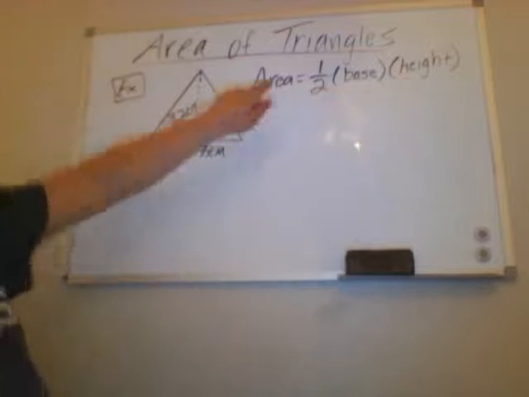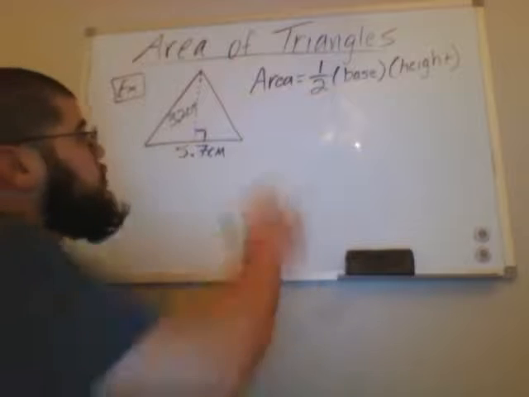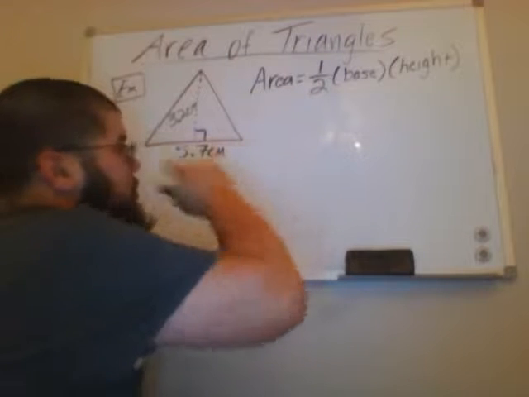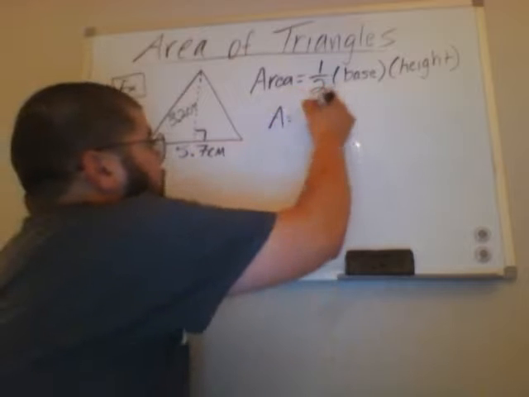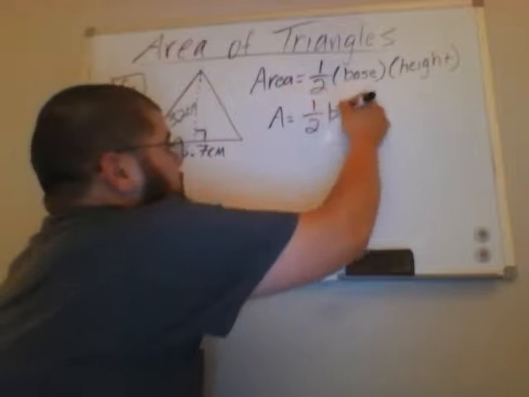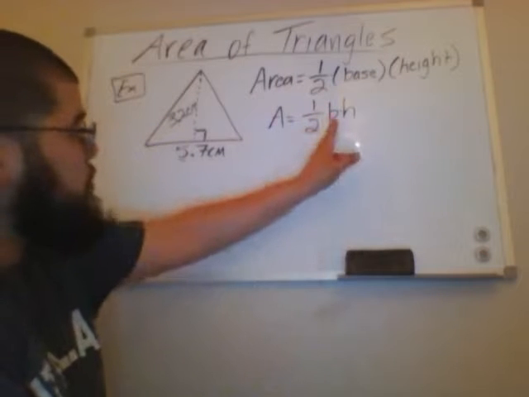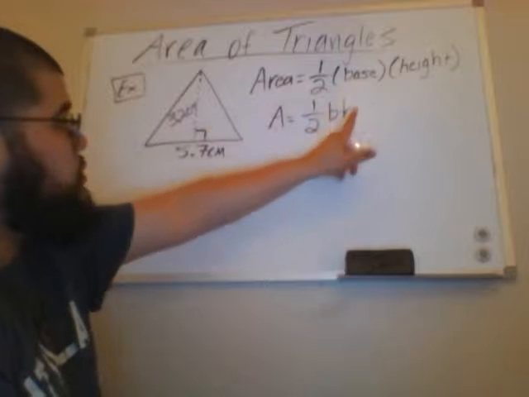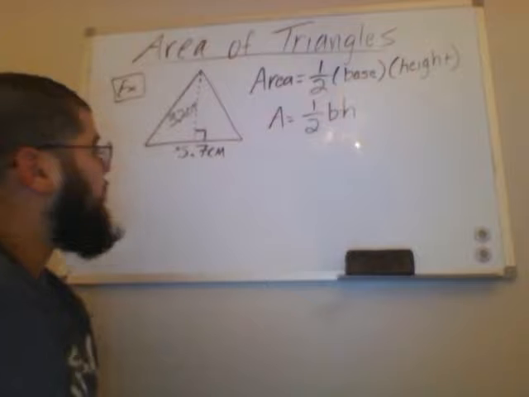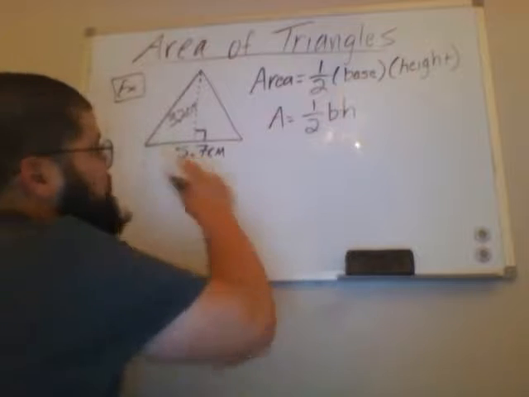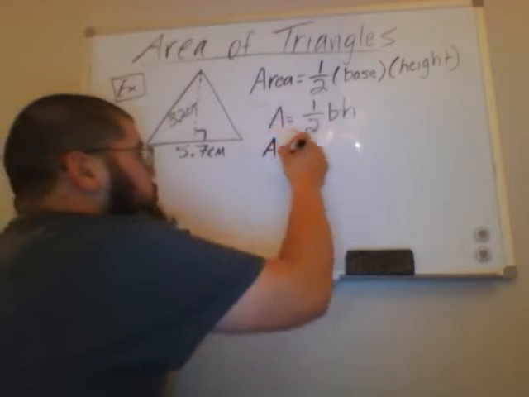It's very important to remember this is the formula for the area of a triangle. We're going to write it with our abbreviations. So A equals 1/2 times lowercase b times lowercase h. Lowercase b represents the base of the triangle, lowercase h represents the height of the triangle, and that 1/2 is part of our formula. We're going to substitute in the values that we know. We know everything on the right side. We don't know the area yet. That's what we're looking for.